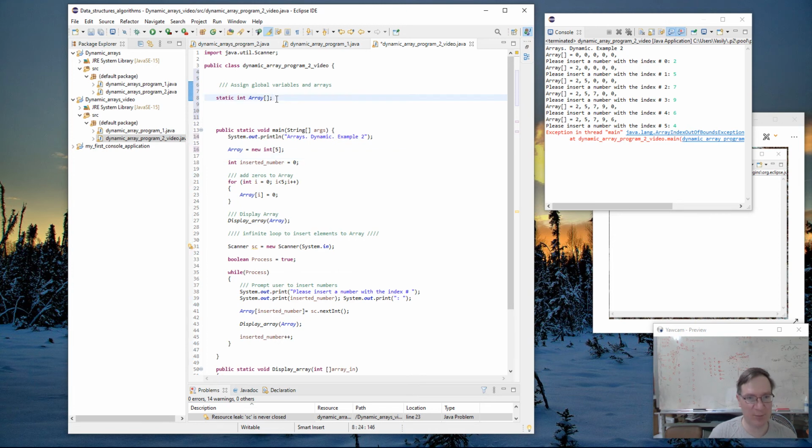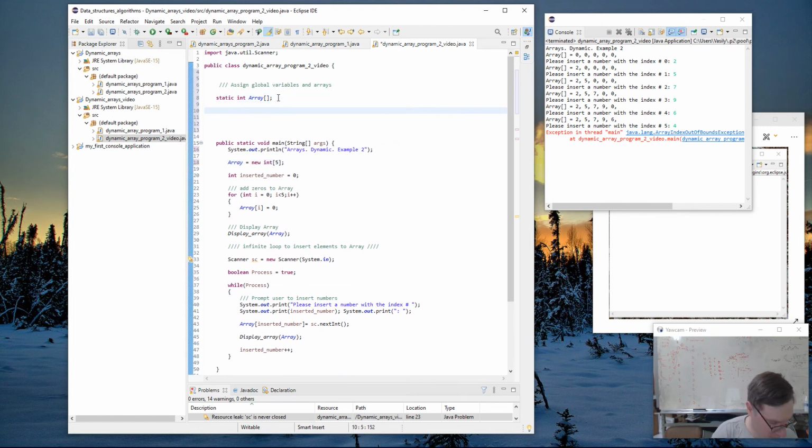So another important part, see here I set up this number 5, but I don't know how many elements I need for my array. So that's why let's make one more global parameter, static integer array capacity. So here I will identify exactly how many elements I need for my array.